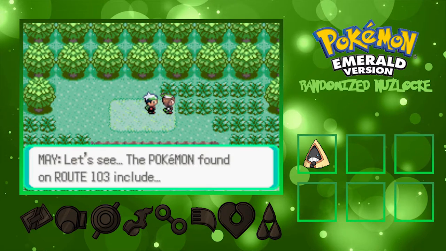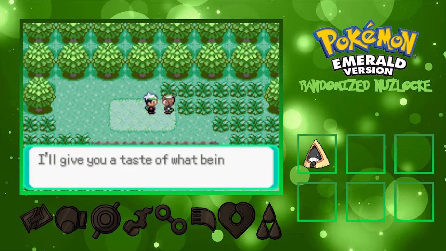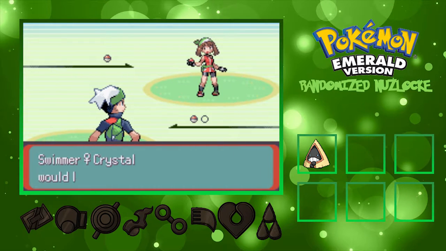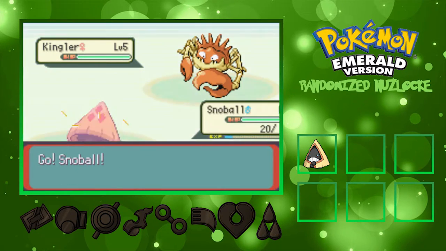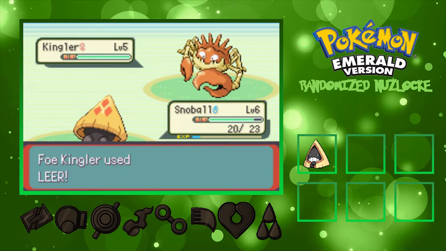Do we have to battle May? I think we have to battle May. Yep. Let's see what starter she has. This is where the fun happens. Also, the badass music happens. Swimmer Crystal. Oh my god. No! That's not good. Let me just spam Leer, I guess. Oh, okay. Ditto.